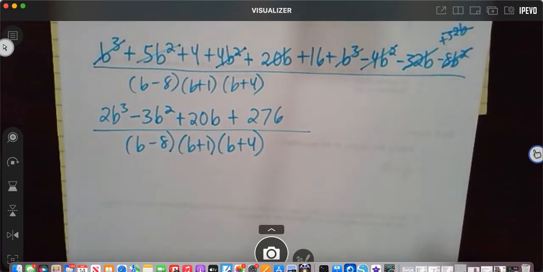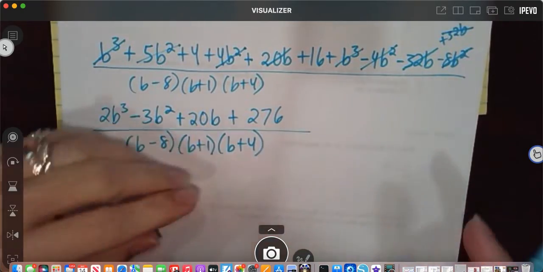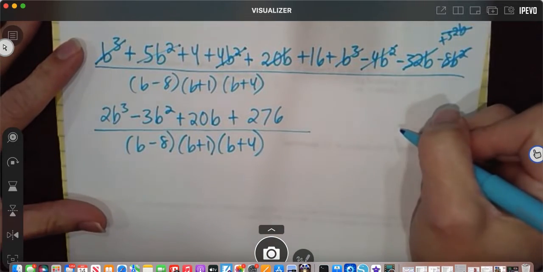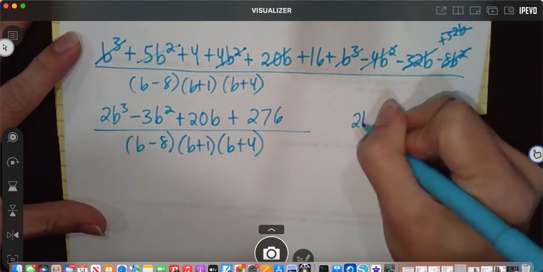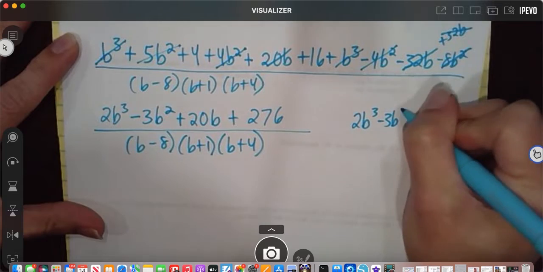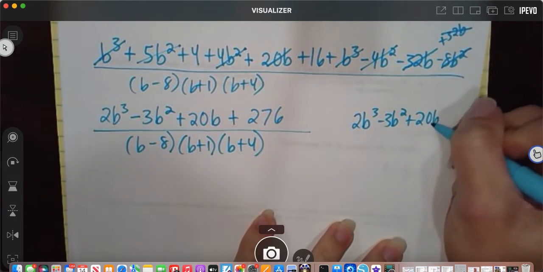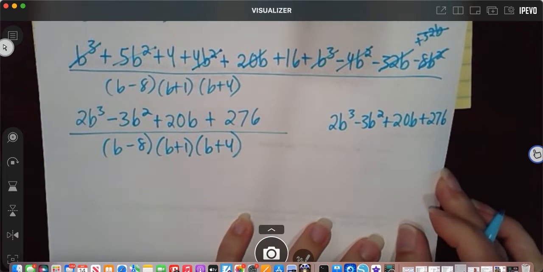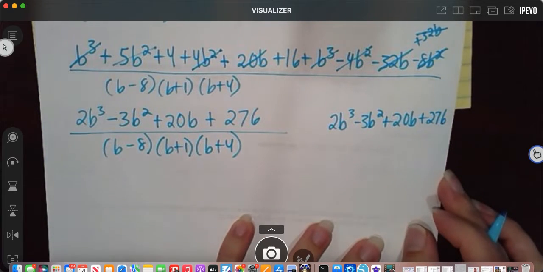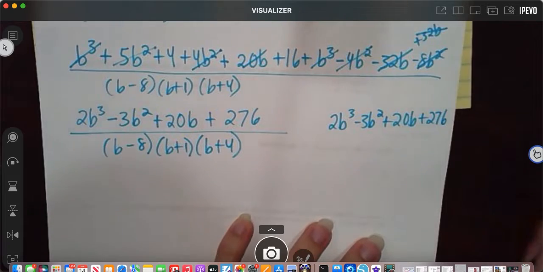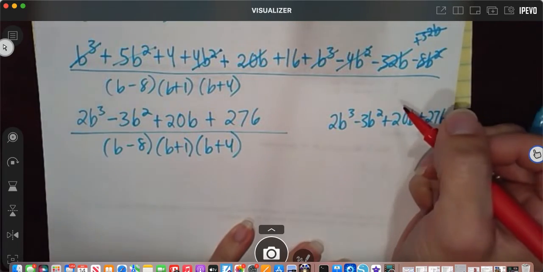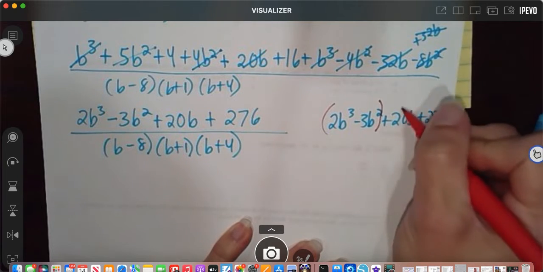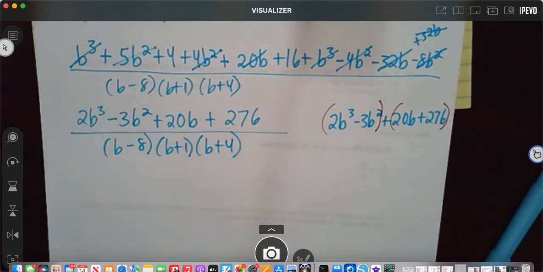Now, I factor by grouping. So if I just look at this right here in the numerator, can I write it over here to the side, y'all, to factor? I just don't want y'all to be confused, like, wait, why did you do that? I'm just writing this over here. What was the point? I'm factoring it. It is the same thing as the numerator. I'm going to factor by grouping.